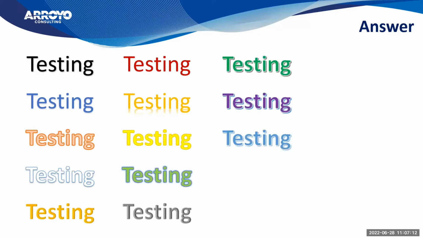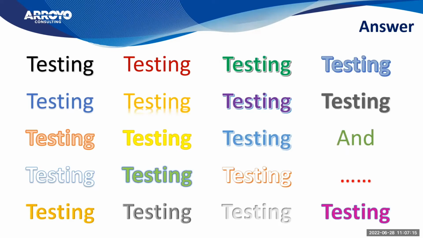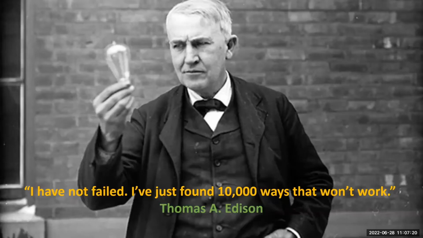testing all the time. Yeah, and more testing. Somebody asked Edison, the inventor of the light bulb, why he failed a lot of times trying to invent that. He answered, I have not failed. I just found 10,000 ways that won't work. So the idea is to always try to do and test again and again and again.